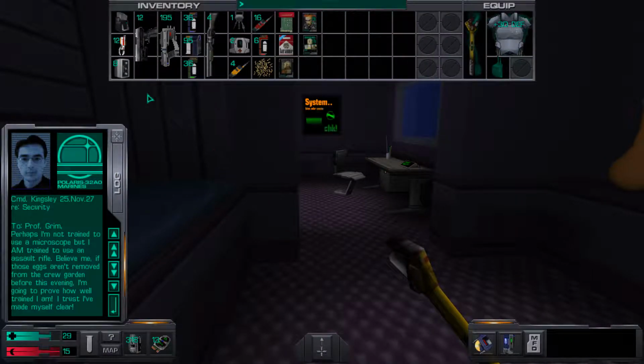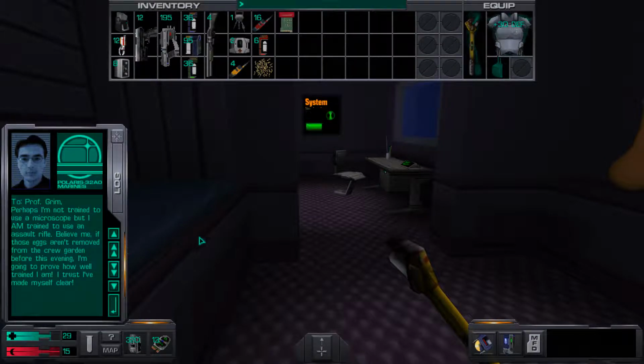Perhaps I'm not trained to use a microscope, but I am trained to use an assault rifle. Believe me, if those eggs aren't removed from the crew garden before this evening, I'm going to prove how well trained I am. I trust I've made myself clear.